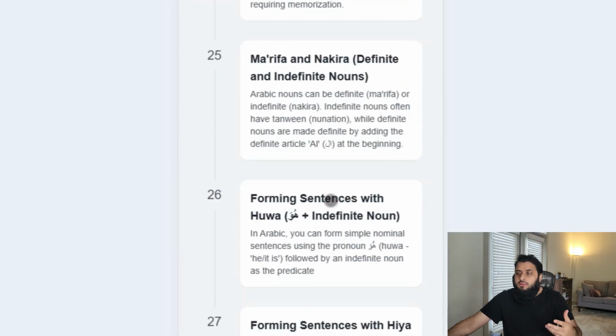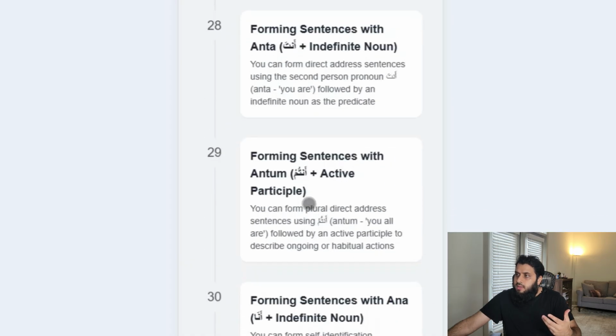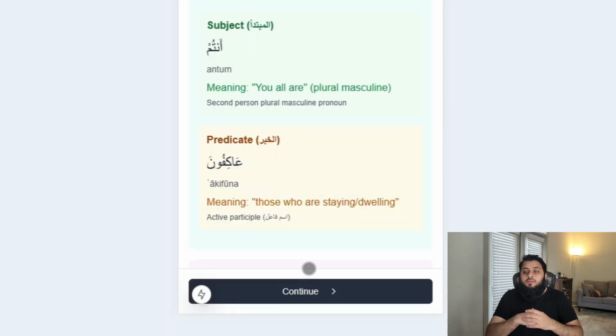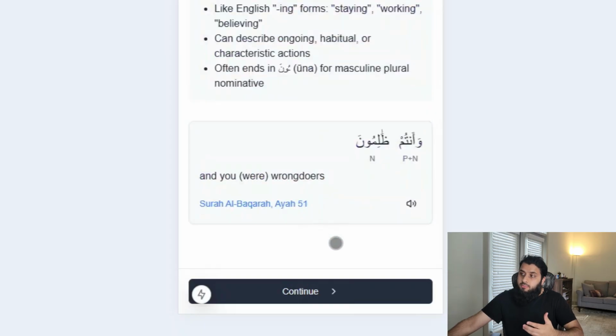Let's look at another rule to show you how this application works. Let's look at rule number 29. Now this rule is about using the word antum, right? Antum means you all. You are talking to a male group of people. You are talking to multiple people at the same time. You're not talking to a single one. How do you make a sentence out of that? So what you'll find, if you look at the first example here, it says antum zalimuna. Do you hear the word? Do you hear the sound of una again? That's the sound for making multiple or plural, right?